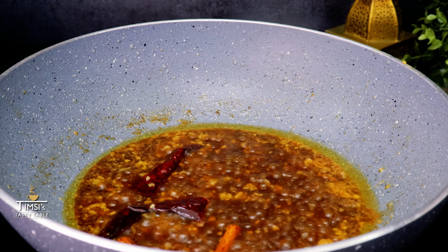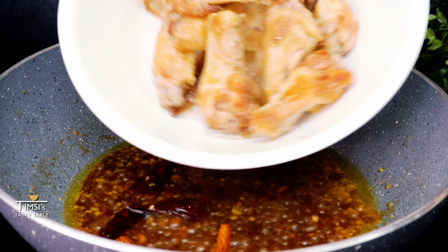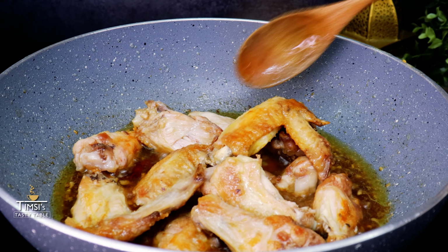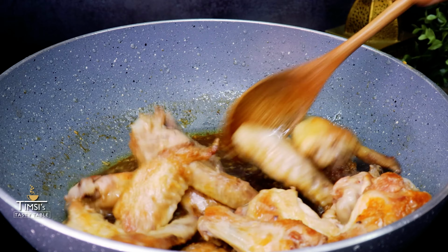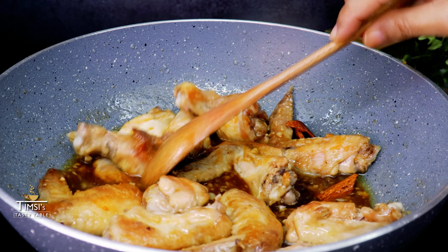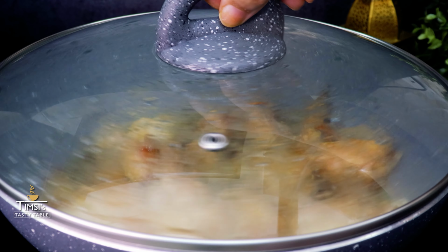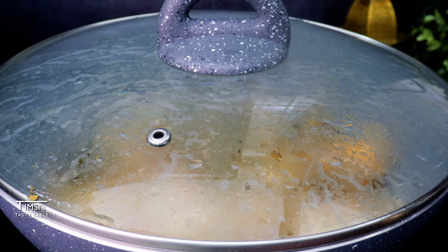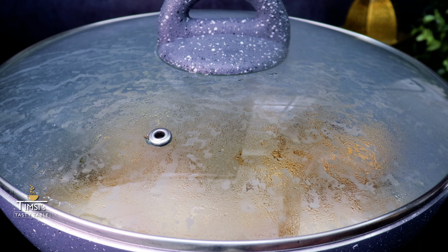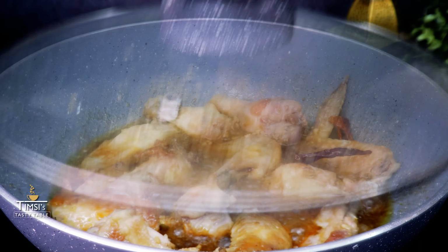Once the mixture starts boiling, we will add the fried wings to the pan. Mix again. And now we will cover again and allow them to simmer in the sauce for another 1 to 2 minutes. After 1 to 2 minutes, we'll remove the lid.